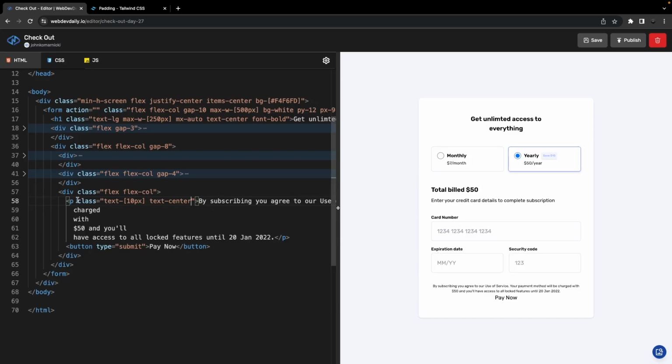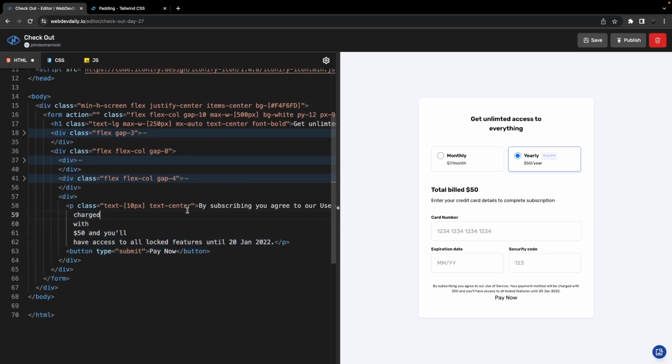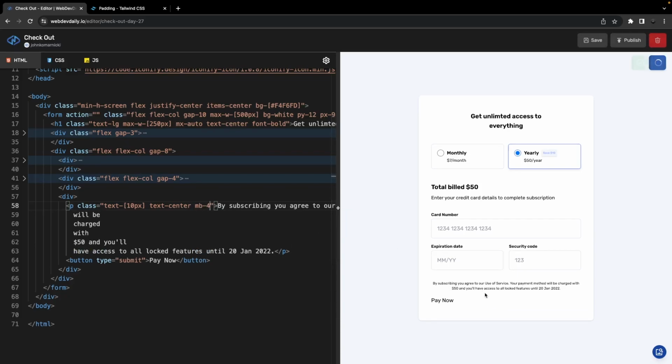Now, the next thing we want to do is add some spacing between the paragraph and the button itself. And we did have a class of flex and flex column set up on here so we could use the gap property. But again, since we're really only using 2 elements inside of this div, I really don't see the reason to set this as a flex container. So instead, what we can do is just apply a margin on the bottom of this paragraph. So we'll just do margin bottom probably 4, which is 16 pixels. And we'll see how that works. And once we apply the padding and the background color to the button, we may adjust that a little bit. It's hard to tell right now.